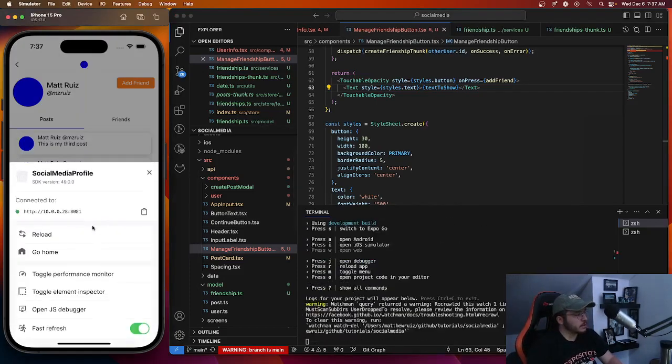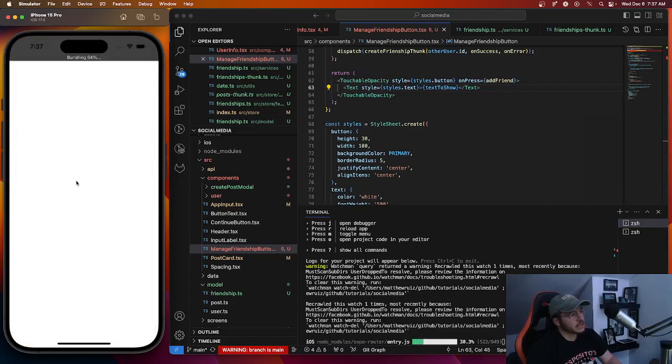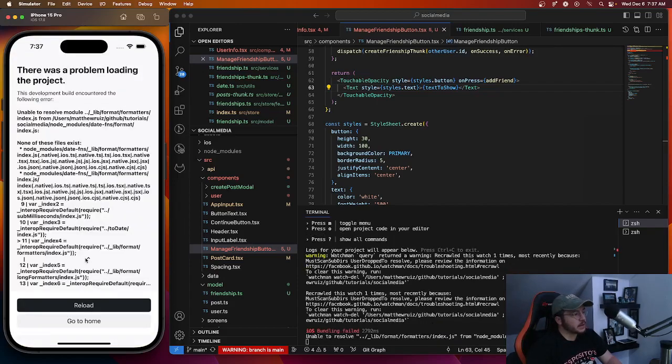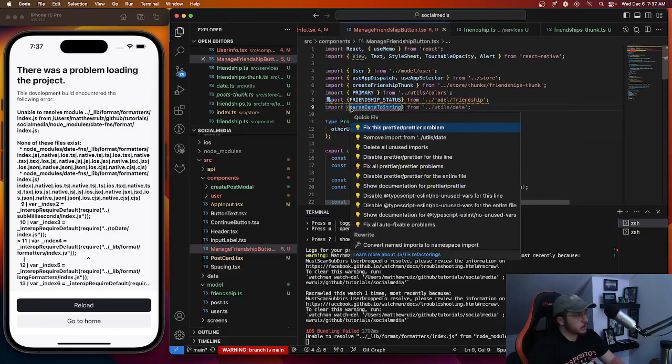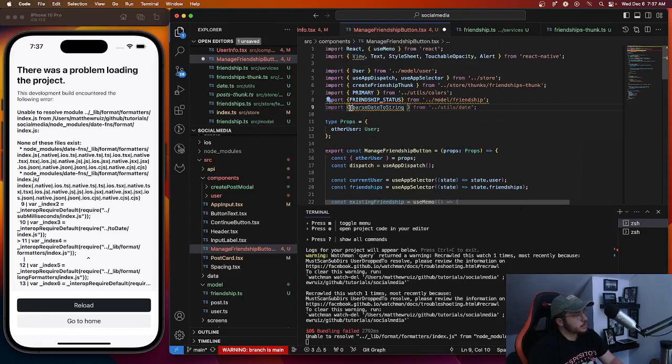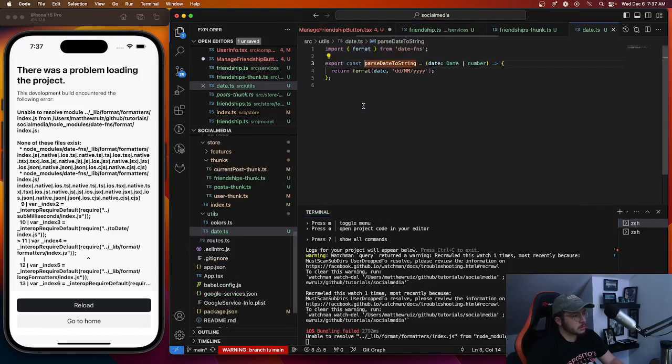I haven't even been running it the whole time, which is funny, because we haven't needed it. We've been doing a lot of setup and stuff. Unable to resolve module formatters index.js from users tutorial social media date format.